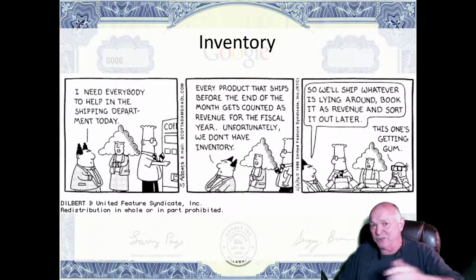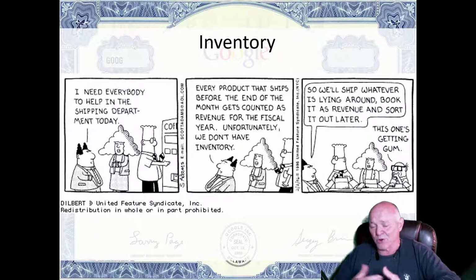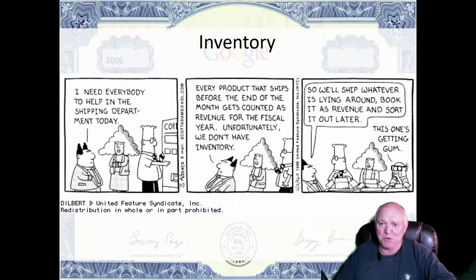A company like Dell, for example, will try to manufacture its product at the time that it gets an order. It used to do that quite strictly. Before it started to sell the Dell computers through the big box stores, you had to go online to buy a Dell computer, and when they got your order and your Visa number, they would start to manufacture the computer for you, and then a week later it would probably show up at your door, having been produced with the latest parts. There was no old inventory to go stale.